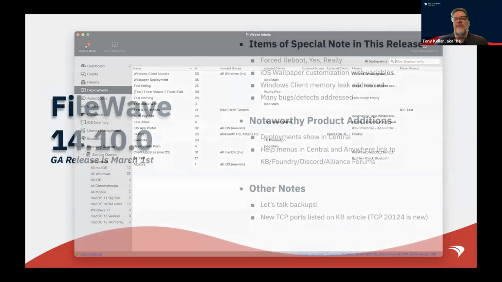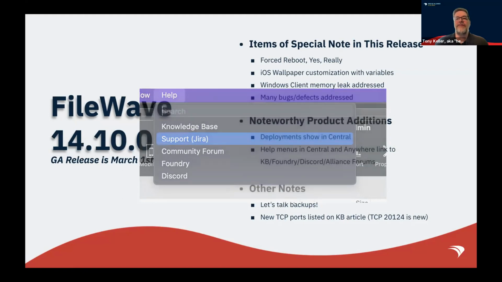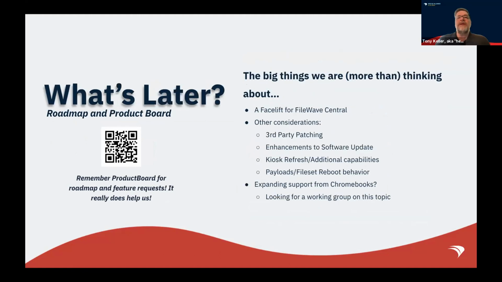And then, as I said, we're also showing some new links in the help menu so that you can get to some of our resources. I don't know why we never thought of this before, and it seems such a small and ridiculous thing that we should have done a million years ago. But Josh thought of it, and so we've added all these links directly into the product as well. And again, those are both in Anywhere also, in the help? Correct. Yep, they're in both. I just showed the screenshot from Central. Yep. All right, what are we doing after that?